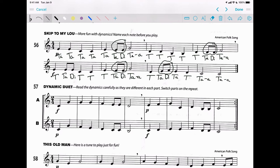So the one thing you really want to remember is with the beat, when you're clicking or you hear the metronome going, the only things that are going to happen on the beat, on the click, is a ta, an ah, or a rest. So ta, ta, ta, ta, di, ta, ta, ta. Ta di ta ta ta ta ta ta. So you're gonna hear all those things, the ta's, the ah's, and the rest all happen on the click. The di happens in between. Ta di ta di ta di ta di ta.